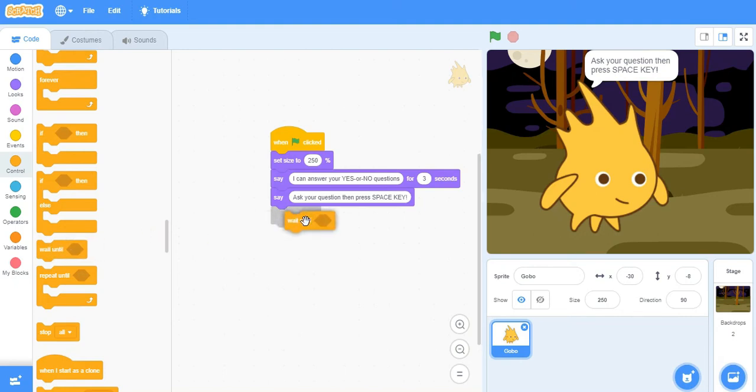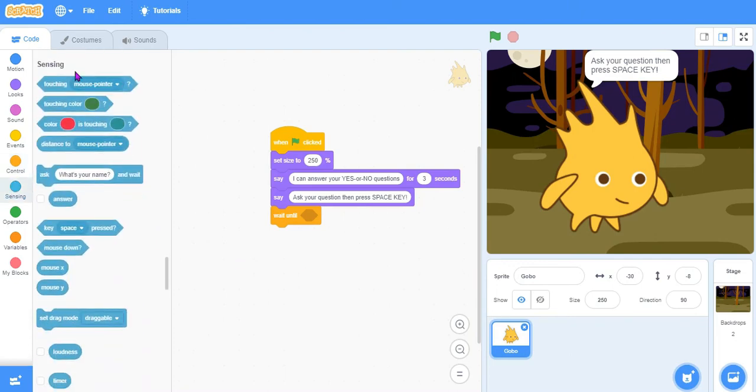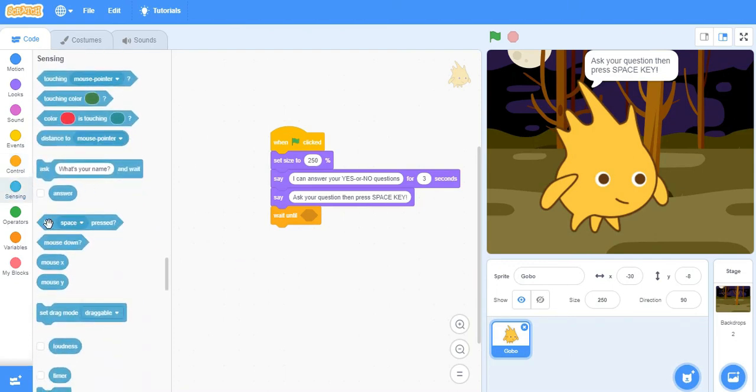That means I'm not going to take any action until you press the space key. And mind you, it is when you press the space key that I'm going to take action. If you press another key, that's your own problem. If you press key A and you are expecting the answer, nothing is coming up. So I have to press the space key before this guy can reply to your question.